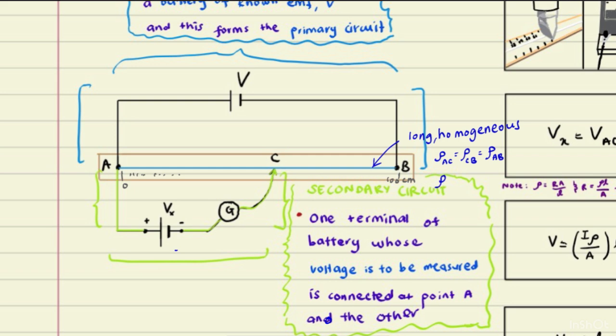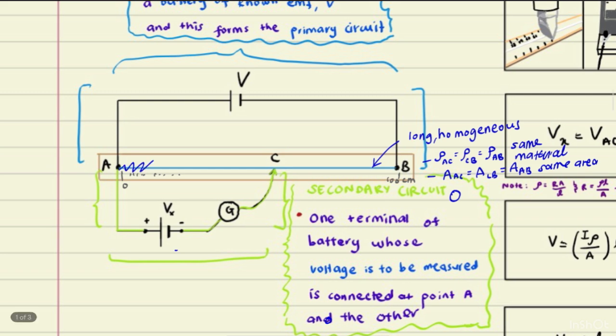Dia tidak cakap yang resistivity AC ni, which is dari sini sampai sini, tidak sama dengan C sampai CB. Okay, so rho AC, it's made of a same material. Okay, same material. And then the next one ialah area dia sama. So area, cross-sectional area, so usually it's a circle kan. So AC sama dengan area CB, so basically AB lah. So same area. Okay, that's the meaning of homogeneous wire. And then the resistance pun equal.